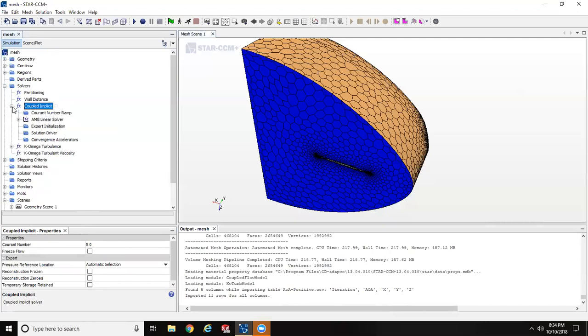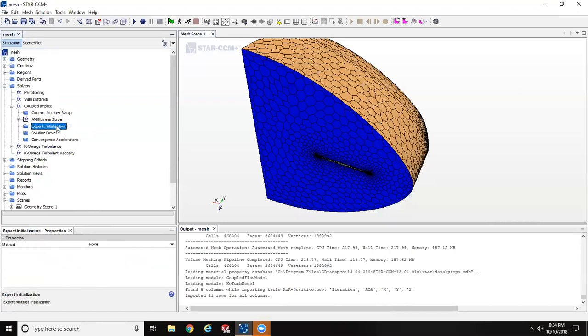But one thing that we do want to do is an expert initialization, which is grid sequencing. So we click on that. Right now it's set to none. We want grid sequencing, and what that does is it divides up this final mesh by several layers. So your first layer is a very, very coarse mesh.